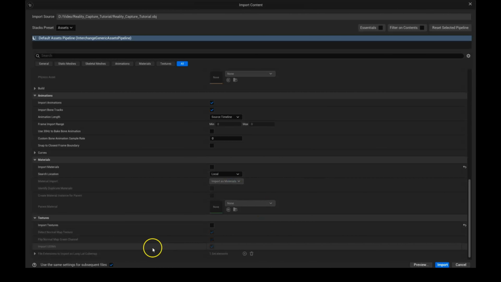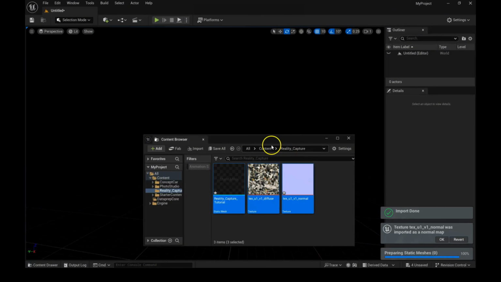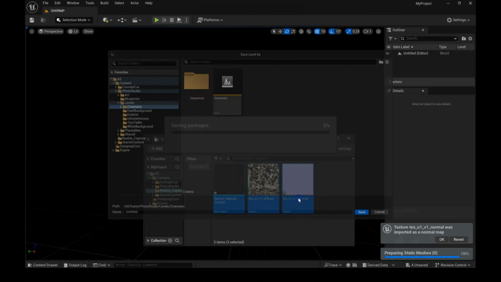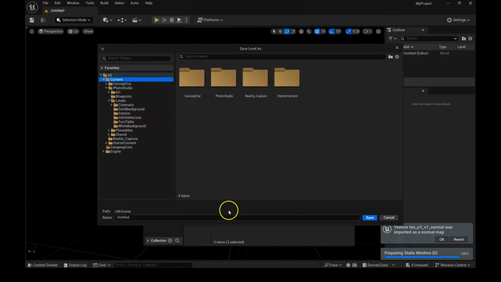So I'm going to turn off creating new materials, including importing textures, because I import them separately. Okay, once I'm done, press import. Okay, I've got a texture inside, and the 3D model will come in later on. Now make sure you always save the file, because if anything crashes, you can lose the file. Okay, now I'm going to save the map.